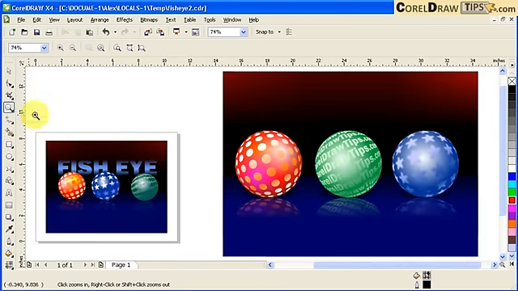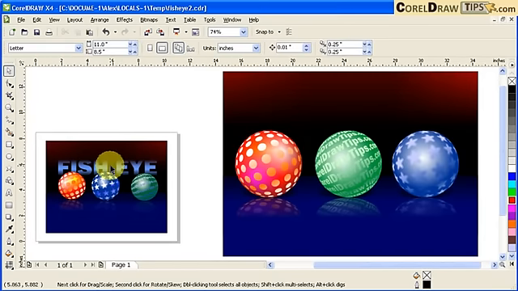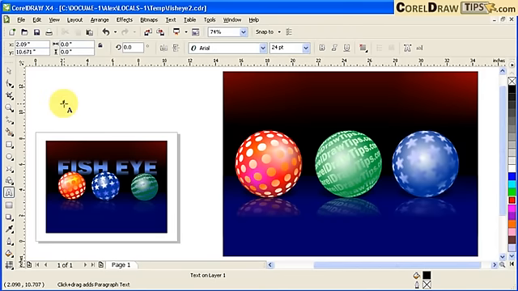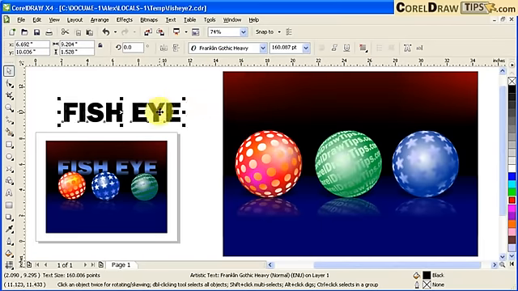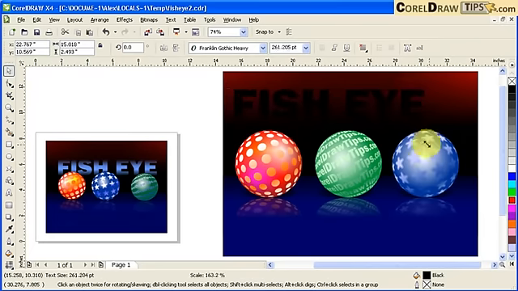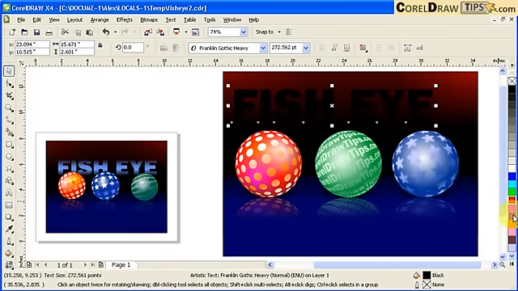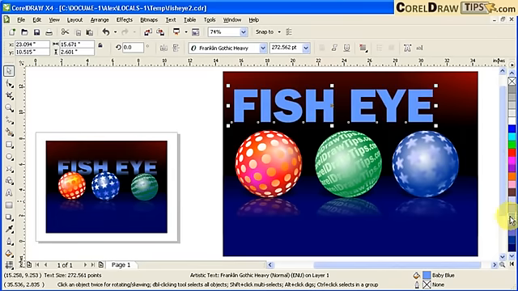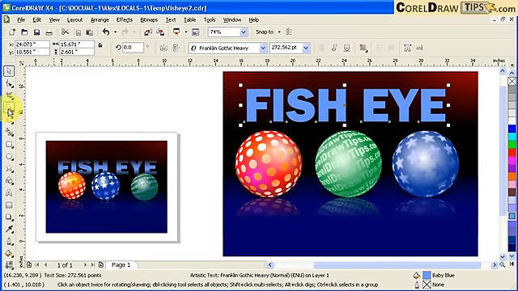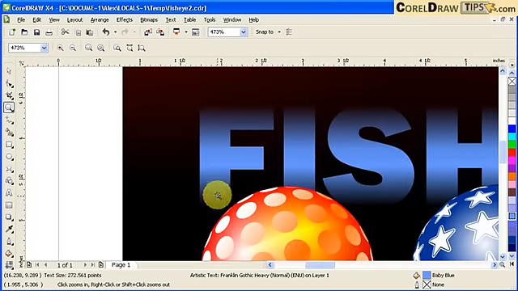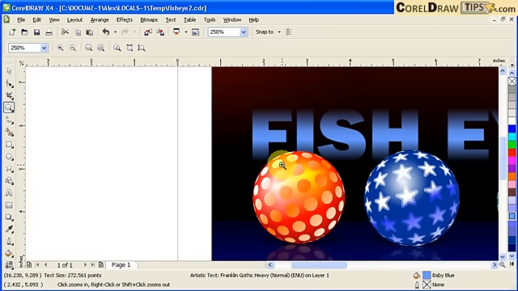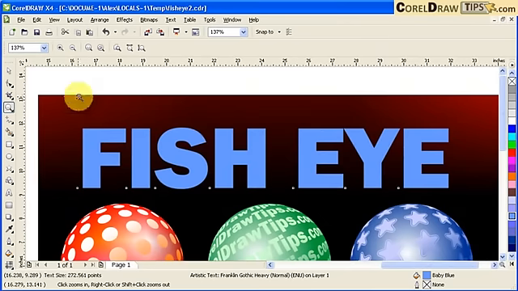Now the fisheye text here. So I'll type in fisheye. I'm going to enlarge it, and then I'm going to choose a thicker font. I'm going to color that. I used light blue for that, so I'm just going to use the same. Let's start with that one just to make it different. Now you notice, it's transparent going up and it's transparent going down. So a very, very nice effect. So we're going to do that with this text here.